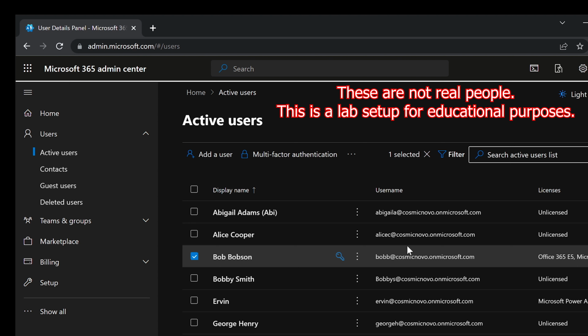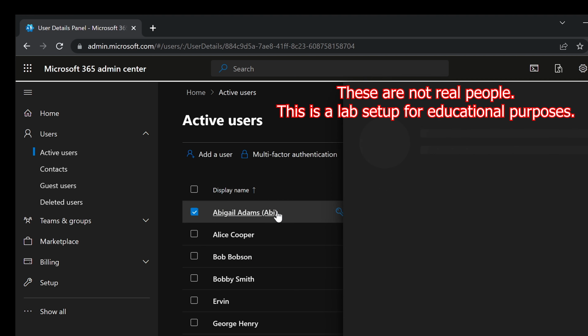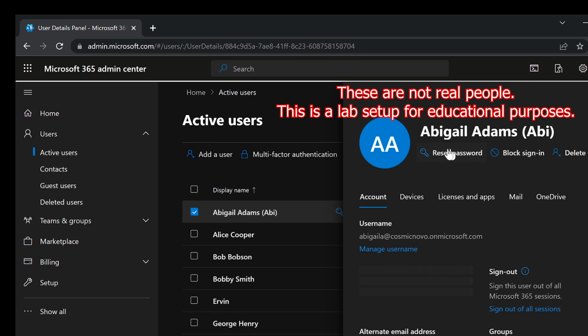Now you can reset the password through the Active Directory, or if it's just Office or Microsoft, you can do it through the Microsoft 365 Admin Center or Azure Active Directory. This is admin.microsoft.com, Microsoft 365 Admin Center. If you go to users, active users, and you want to change any of these passwords, you can just select the user here, select reset password right here, and it's similar to the Azure Active Directory. You just look up the user, select reset password, right? So that's the first step.